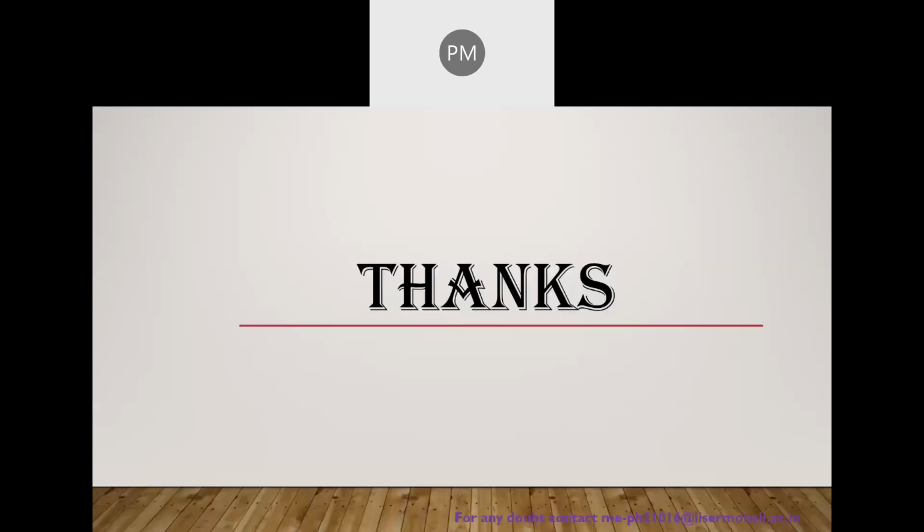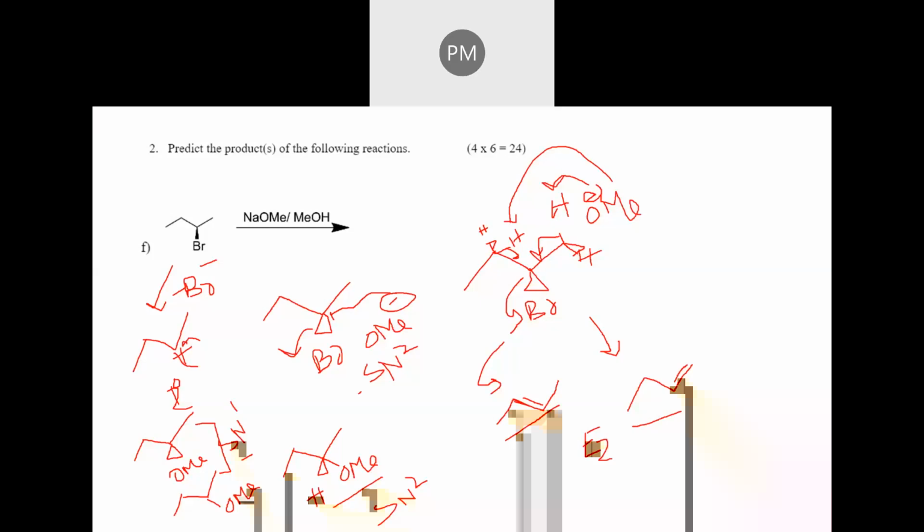So in today's class we have understood SN1, SN2, E1 and E2 reactions, and the reaction conditions where SN1 is favored, where SN2 is favored, where E1 is favored and where E2 is favored. And we saw what products form. Generally for SN1 we get two products because the carbocation forms and the nucleophile can attack from two sides. For SN2 a single product will form. For E1 and E2 there is the possibility of a single product or two products.